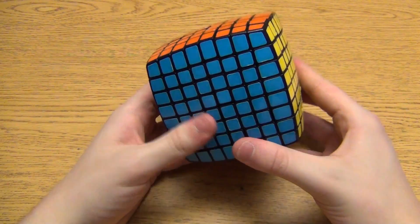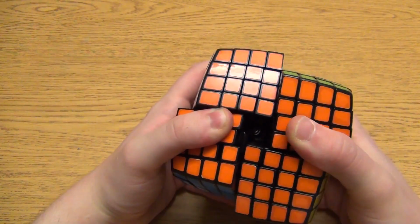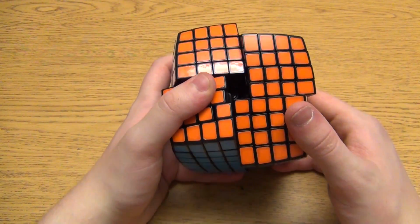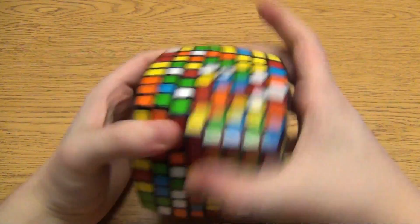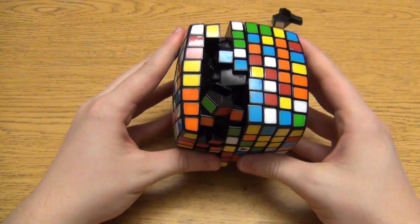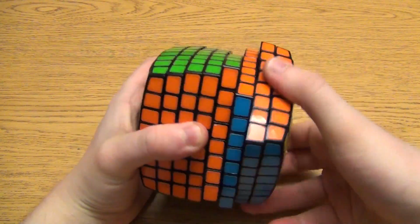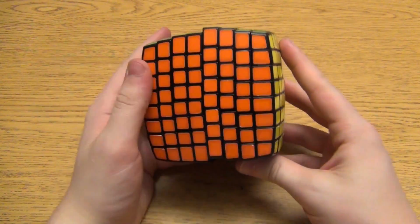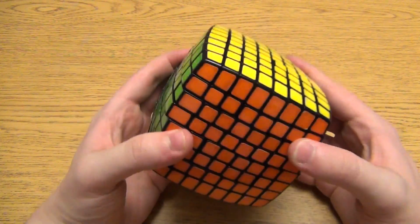But this used to be a lot worse when I first got the cube, and I ended up having to go down to the screws down inside of it and tighten all of the layers, and then it vastly improved. And before I tensioned it, I had several large explosions like this. Yeah. So if these inner layers here seem to turn really smoothly, but not so much on the outer layers, then I would highly recommend you tighten those. But that's also really neat to see that a large V-Cube actually came out with an adjustable core in it.